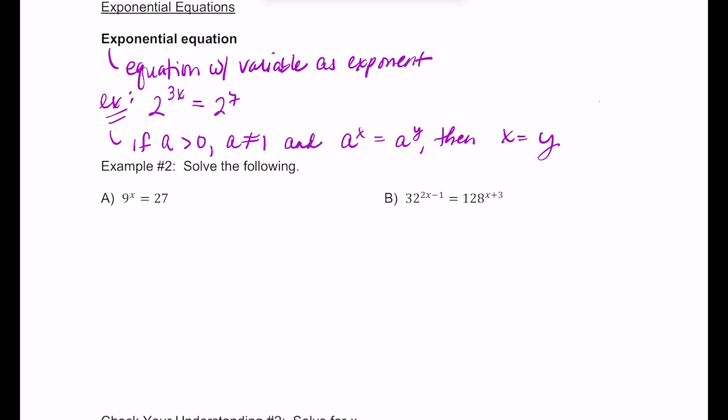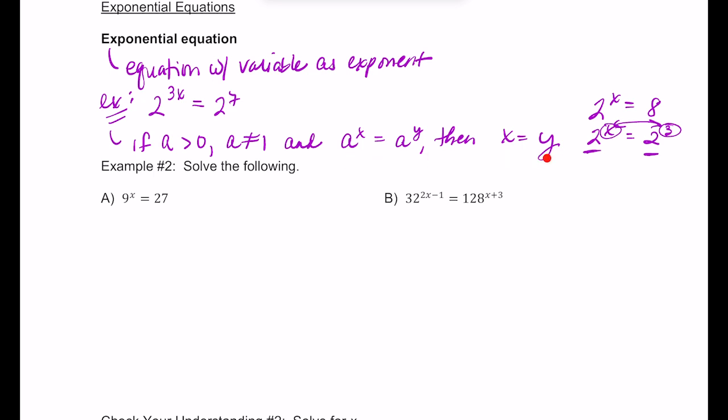So in other words, if I had, let's say, 2 to the x equals 8, if you notice, the bases are not the same here. One base is a 2, the other's an 8. I can turn an 8 into a base 2 by making it 2 to the third. If the bases are the same, that tells me the exponents have to be the same. So x would just equal 3. And that's all this is saying.